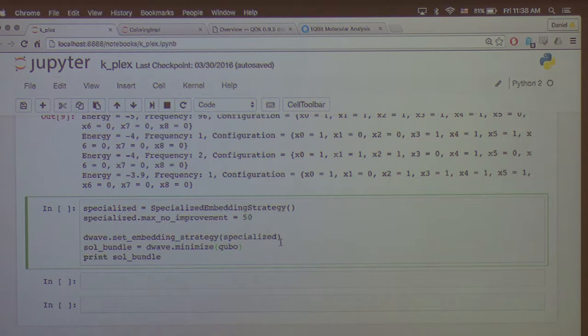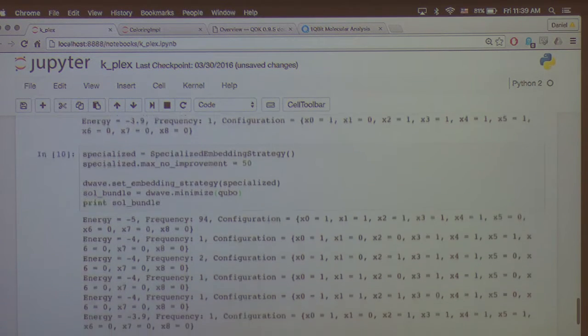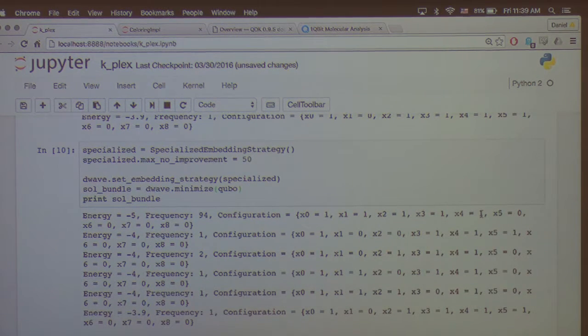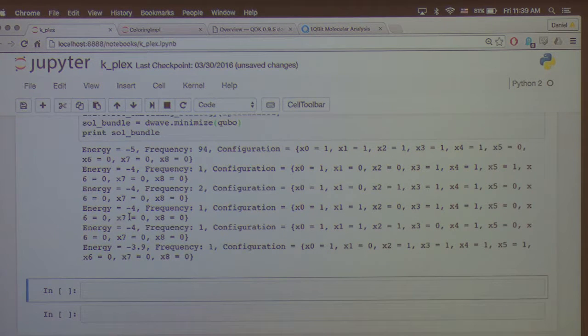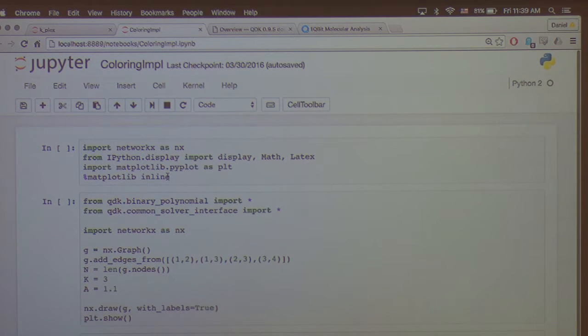I can then set the embedding strategy to the D-Wave solver here, and then solve the QUBO here. And as you see, I get another minimum set of configurations that corresponds to the solution we showed above with the same minimum energy. So this is a demo from the viewpoint of a developer or an analyst that just wants to access the off-the-shelf components in the algorithms layer. Next, I'll show a demo from the viewpoint of an optimization expert. So this is someone that has formulated QUBO on paper and wants to implement it using the SDK.